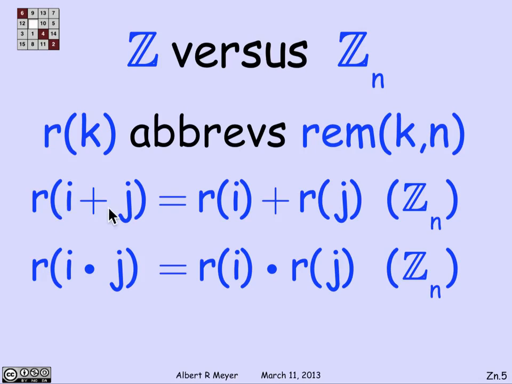If you take the remainder of i plus j, that's literally equal to taking the sum of the remainders in Z_n. Once you've taken the remainders, you're in the range of numbers that Z_n works with. And this sum then keeps you on the Z_n side. Likewise, if you take the remainder of a product of real integers, that's literally equal to the product of the remainders in Z_n.